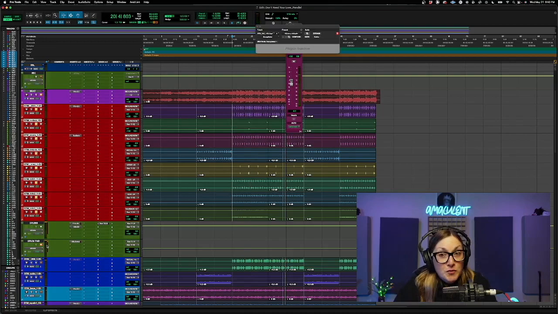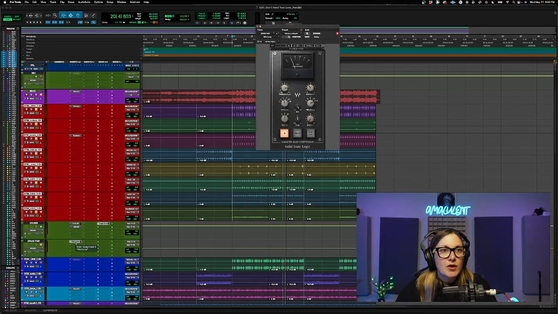Okay, cool. Those are my drums. Now I have a send here to bus 13-14, which is my drum parallel here. Let's open it and see what we're doing. I'm sure I'm crushing it.